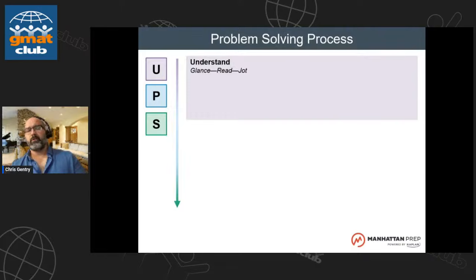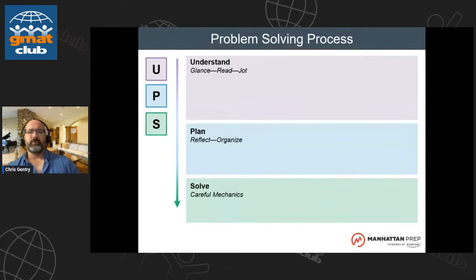I mentioned a moment ago this understand, plan, solve mentality. We always want to be framing things in this context. We want to make sure that we know what the problem is dealing with. We want to know what we need. We want to build a plan. We want to decide, do I need organization? Can I go straight to equations? Will I need algebra? Could I just number test the problem? Those kinds of ideas. And then when we solve, we just want to be very aware that we are putting all of our components in the correct place, taking a moment to double check our assignments and our work, and making sure we have the correct final steps for our problem.